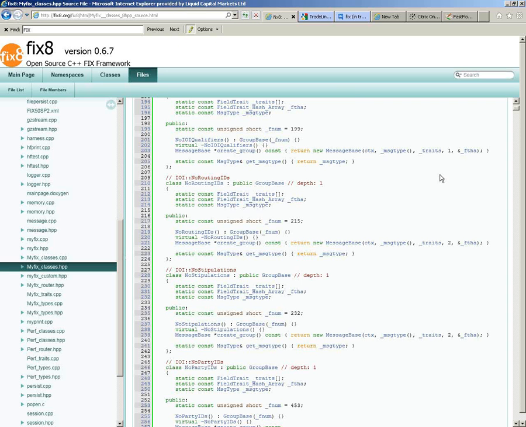And QuickFix has been around for many, many years, a good 13 years, I think. So they've got a huge user base. Not only that, but there's a Java port, a Windows port, a .NET, a C#, there's QuickFix N, QuickFix J.